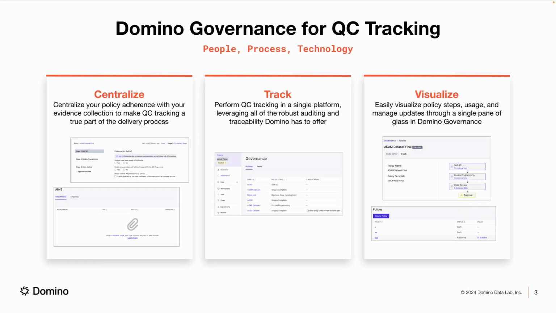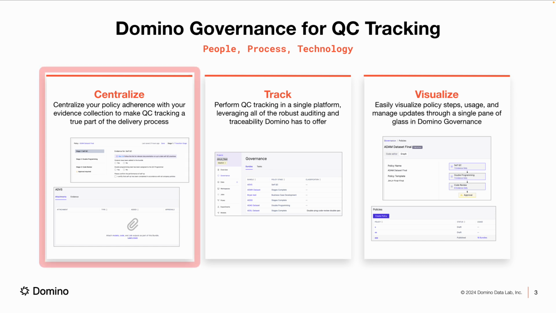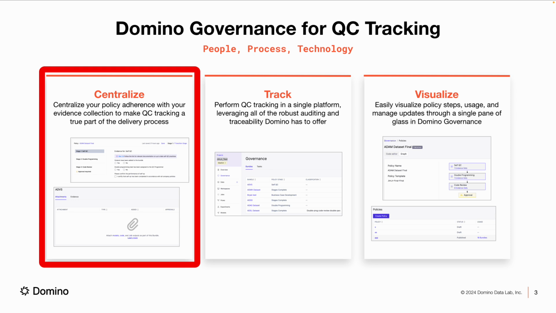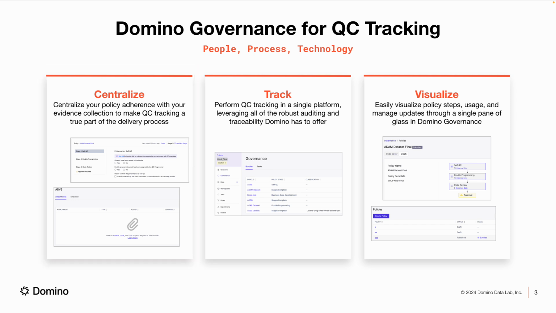What you'll see inside the Domino platform today is how Domino Governance is helping to revolutionize the QC tracking process. Domino Governance enables you to centralize your QC tracking activities right alongside your development efforts so that QC tracking becomes a first-class citizen in your development process.